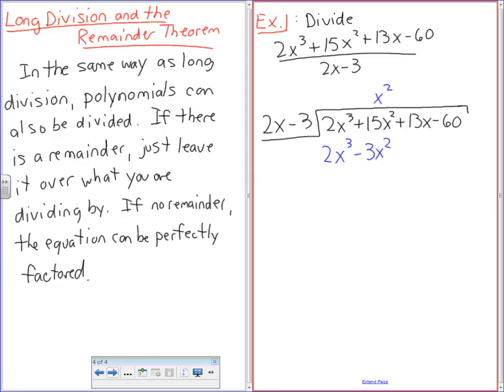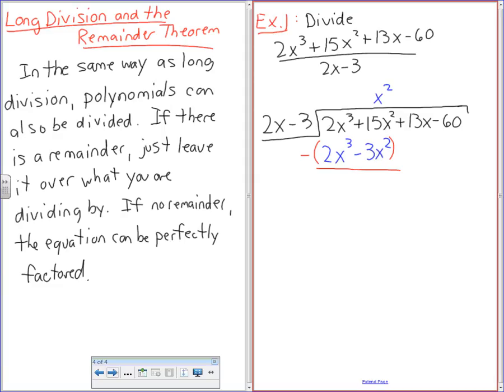Okay. Now, are you ready for the brain buster? You ready for this one? Goodness, this is difficult, right? This isn't even a concept. This is the brain buster. I have to subtract them. So I'm doing this. That's the brain buster right there. People forget that, that's why I put it in there. Just like in regular long division, you're subtracting, right? So 2x cubed minus 2x cubed should be 0, and it has to be 0. The left-hand term is always what you're getting rid of.